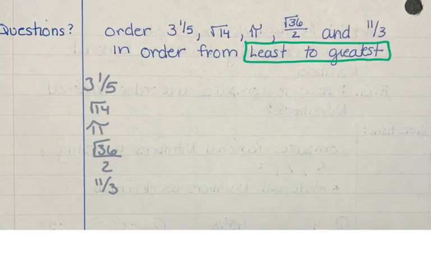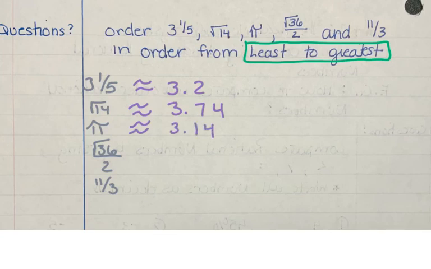So I'm going to convert them all to decimals. So 3 1/5, you divide 1 divided by 5, it should give you 3.2. That whole number 3 just goes out in front. The square root of 14, that's not a perfect square. So you are using the square root button in your calculator to convert that. And you should find it gives you 3.74. There will be other numbers too, but we're going to stop there. Pi, we're going to convert to 3.14.